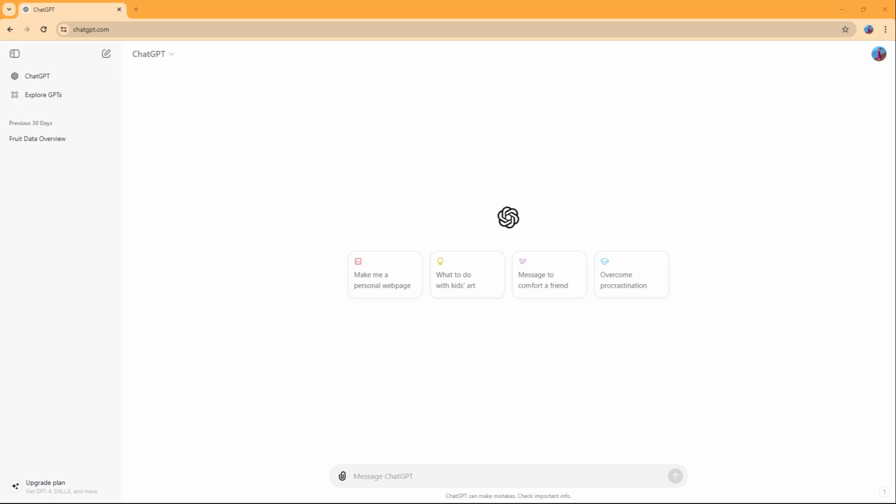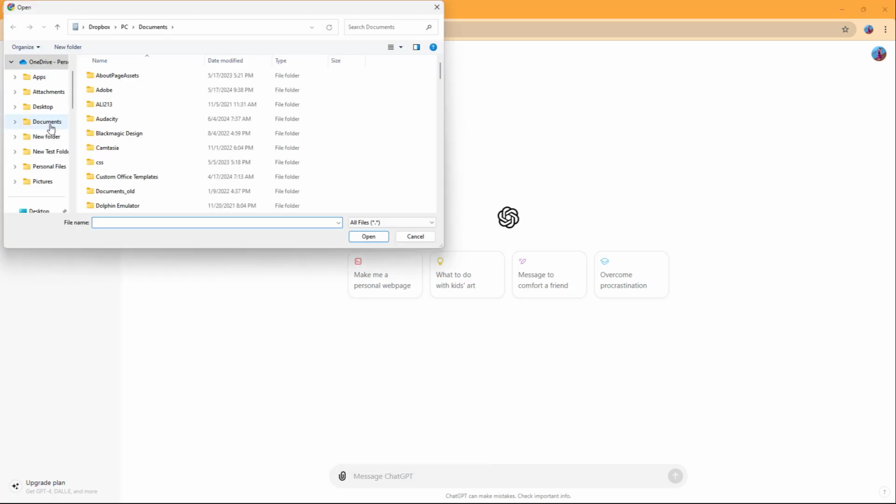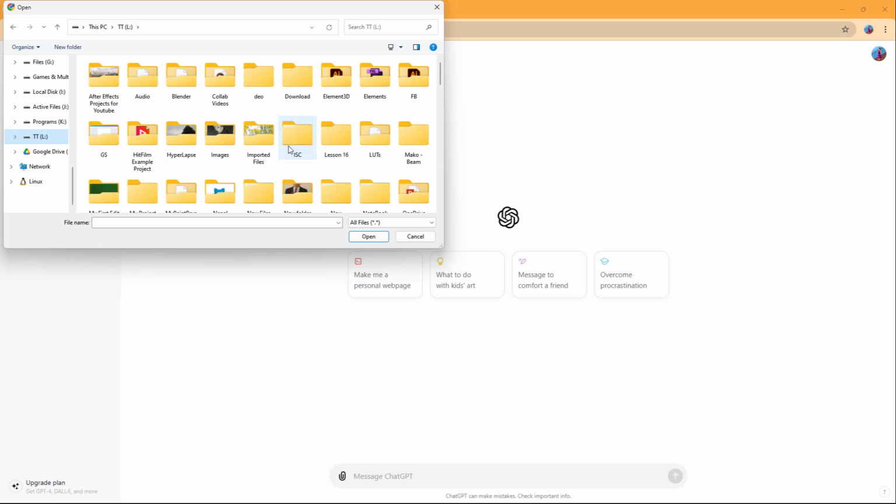If you were to utilize ChatGPT 4, then you can get much more capabilities. For example, over here, once you get onto ChatGPT 4, you see that you have an attachment option right here. So what you can do is upload images as well. Let's say, for example, I'm going to upload from computer, just like this, and choose an image that I have.